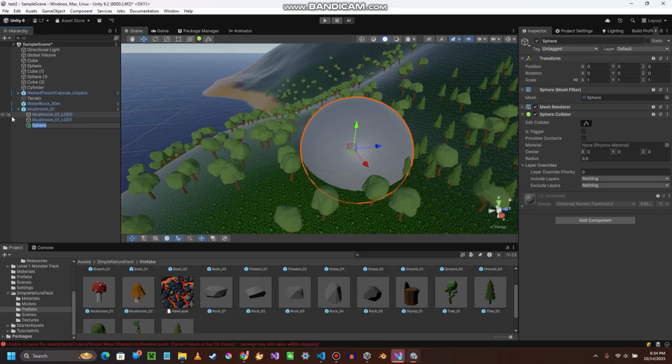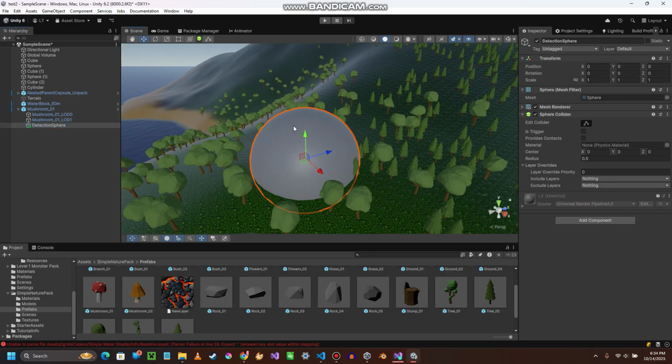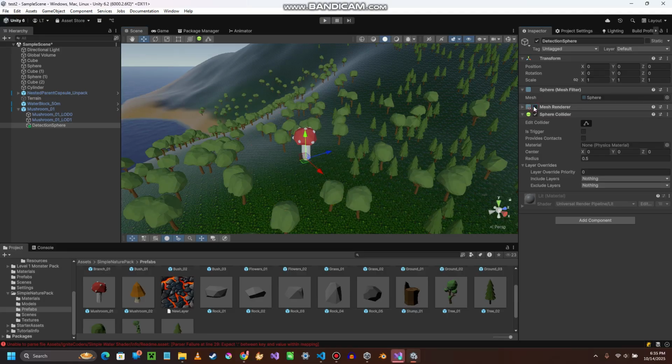I'm going to call this a detection sphere. Now, that's kind of a long name. You can call it whatever you want. The name does not matter. I just like giving names that can help me remember what something does. And okay, so we don't really want a big ball on the side of our mountain. It needs to be just a region where if you go inside the ball, it says you win, or you've completed that mission. So I'm going to turn off the mesh renderer of my detection sphere, and boom, it's gone.